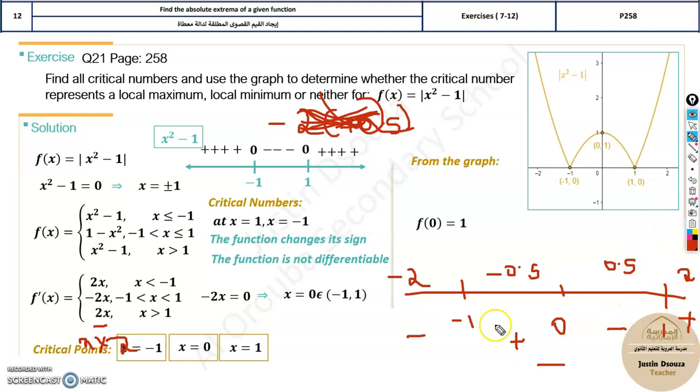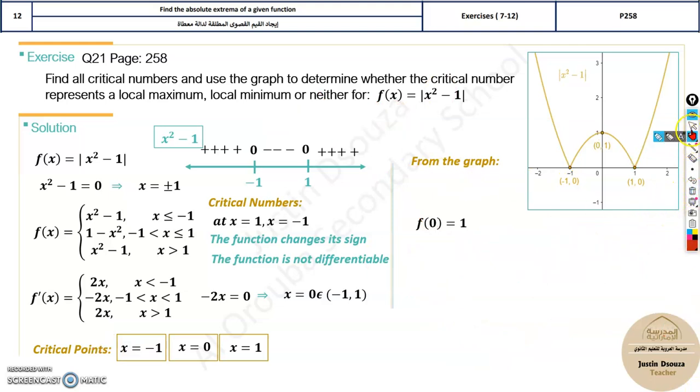So now from this graph you can see it will decrease, increase, decrease and increase at the end. So this is the minimum point. Minus 1 is a minimum, this over here is a maximum. Minimum, maximum, minimum, we can understand from this graphing table. I hope that is clear.